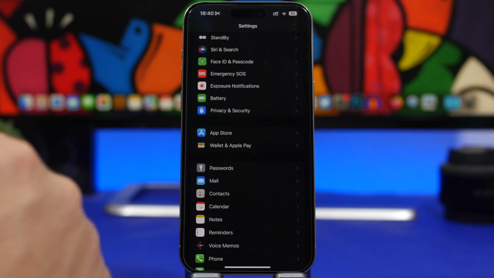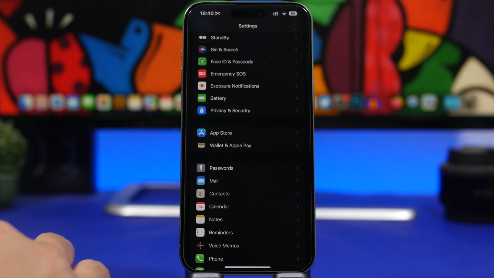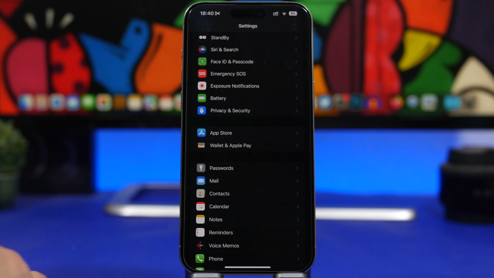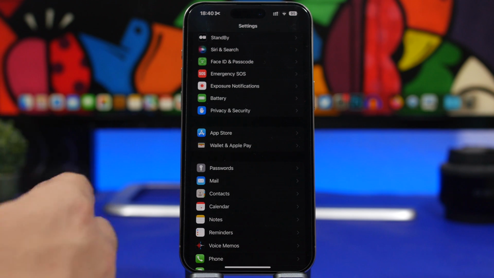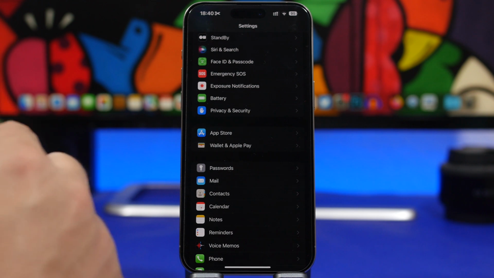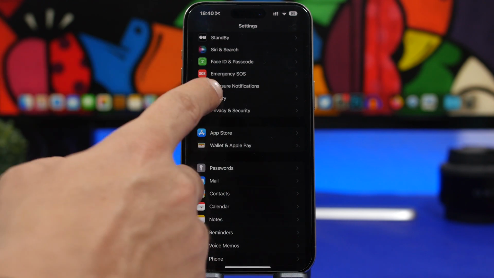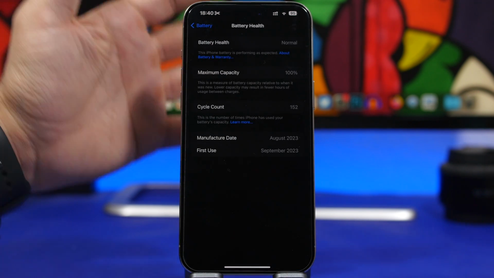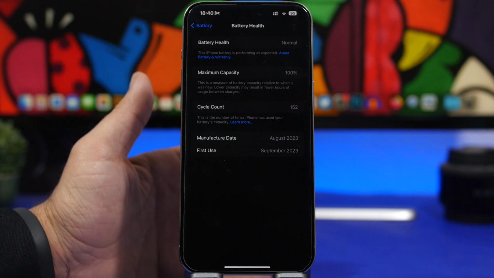Now, the reason you should do that is that once you update your device, the battery and all the components of the iPhone will be recalibrated and rechecked by iOS. That means that the battery percentage, the battery health on your device might drop quite a lot. You have seen that sometimes once you update your device, it will drop 2 or 3 percentages. It won't be because you have updated, but because at the time before you updated, it wasn't showing the real battery health of your iPhone. And once it has rechecked all the components, it will show the actual battery health.